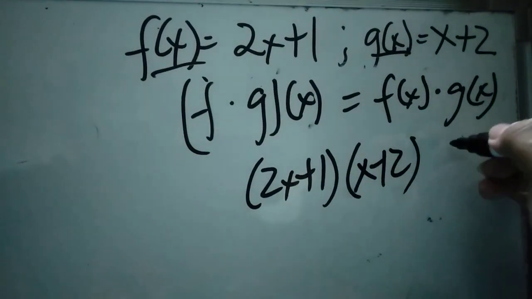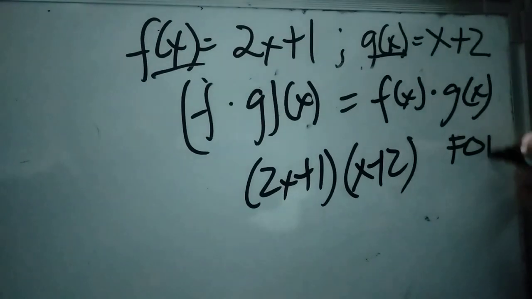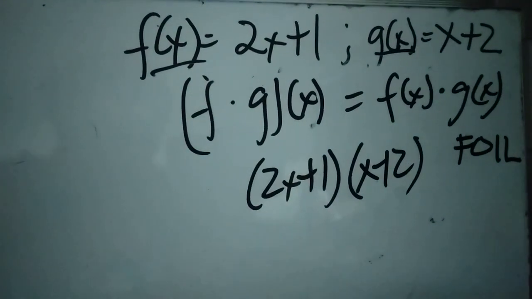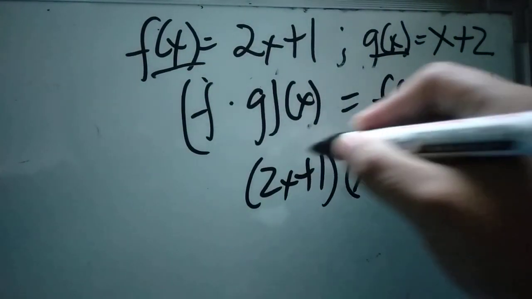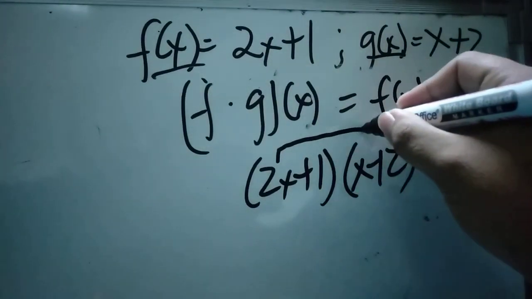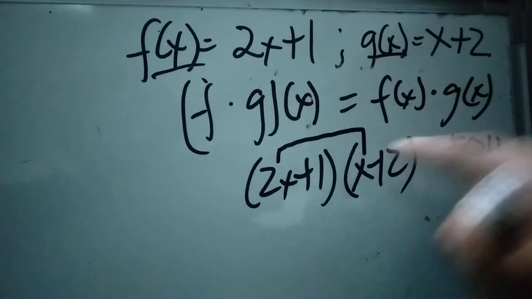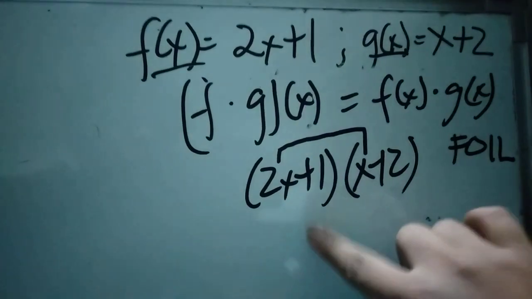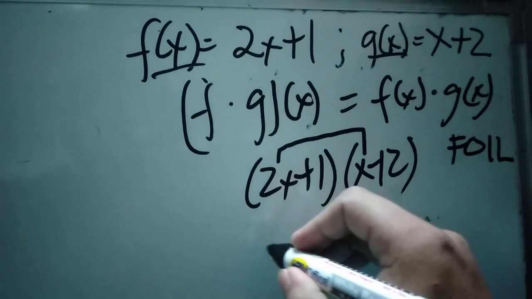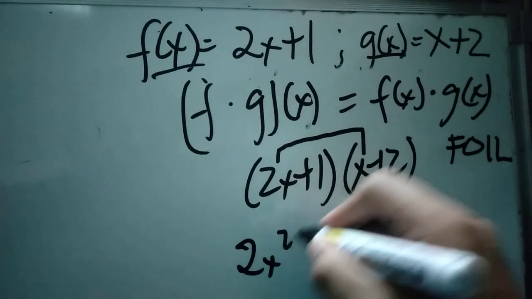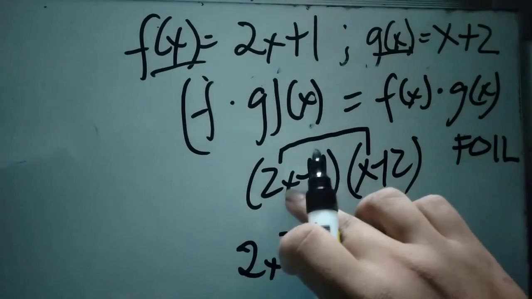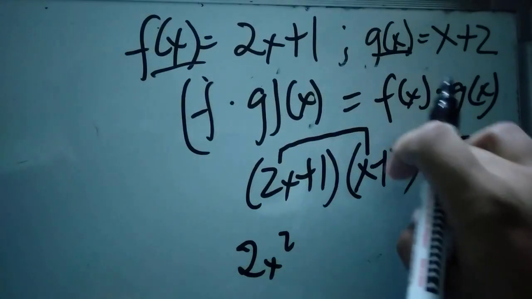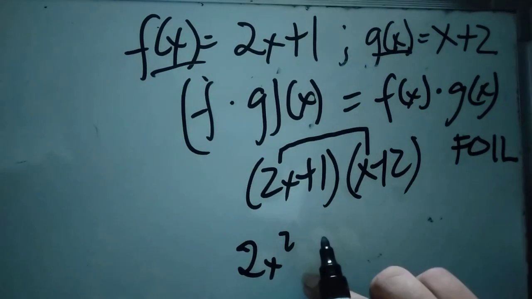If you want to use the FOIL, pwede. And bibigyan ko pa ng another technique. FOIL method. Pwede. So let's do the FOIL method. First, outer, inner, last. Kaya first muna tayo. First, this is the first term. 2x times x is 2x squared. Hindi pa pwedeng 3. Hindi pwede ang 3 kasi 2 times 1 is 2. And then may 1 dito na exponent, may 1 na exponent doon. Kaya 1 plus 1 is 2.